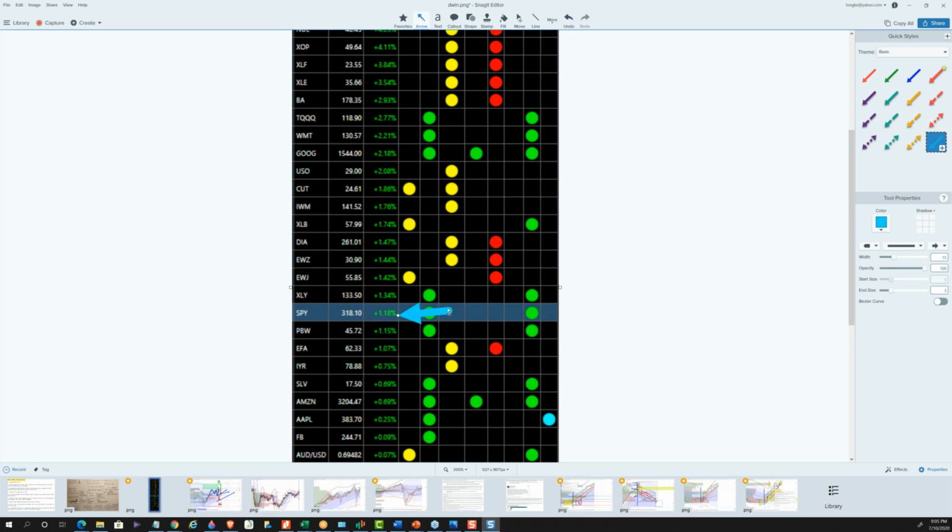All right, so we had the S&P at plus 1.18. DIA was a little better at 1.5. The Russell was at 1.76. So all that's very favorable for the U.S. indices. The baseline drummer there, the SPY, had a respectable day, almost a full ATR up. And then the Dow 30 specialty large caps were better, and then the Russell was better.